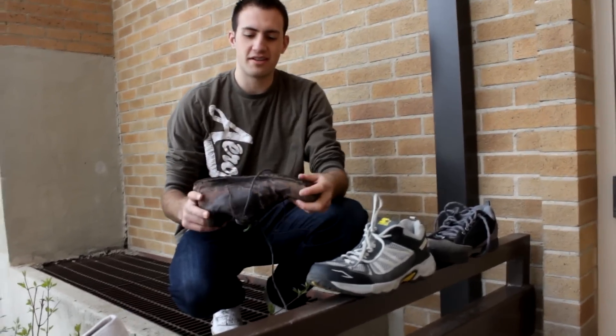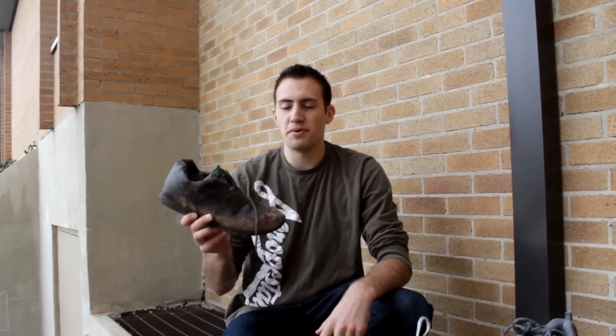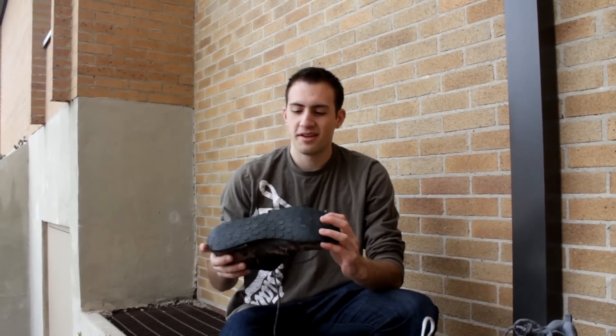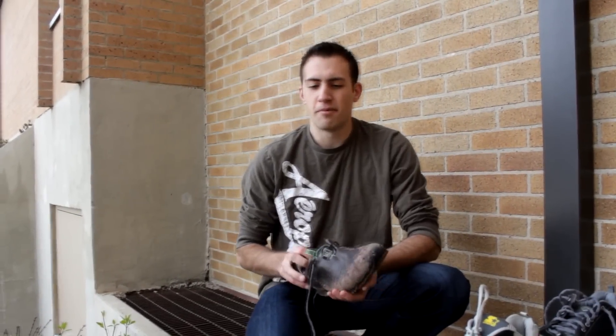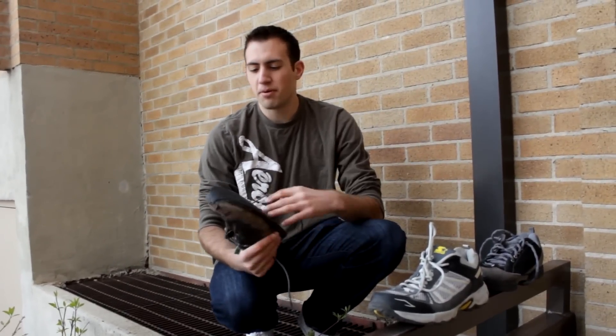The first shoe I'd like to talk about — you may recognize this from the Assassin's Creed videos — this is the boot I use when I'm dressed up in the Assassin's Creed costume. It's not actually a boot though. This is actually a 5.10 free running shoe covered in leather to look like a boot. Because it's by 5.10, the rubber on the sole itself is actually made out of rock climbing rubber, so this gives amazing grip for cement and brick, rough type surfaces. But when it comes to hand drills and things of a slicker nature, I've found they just don't really pull it off.